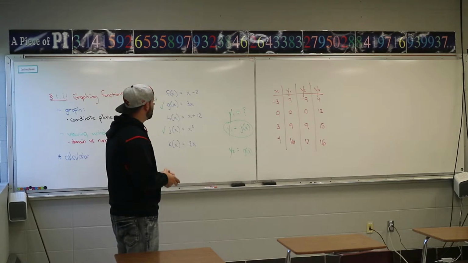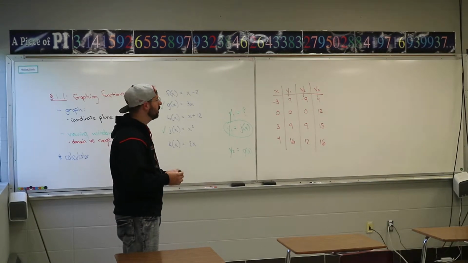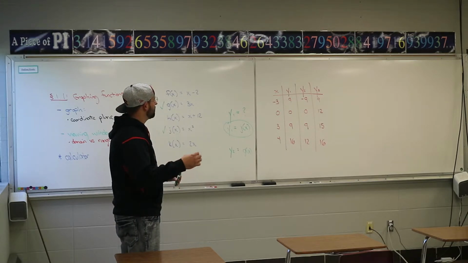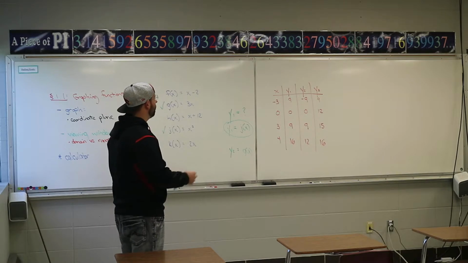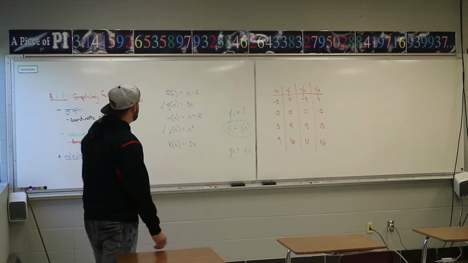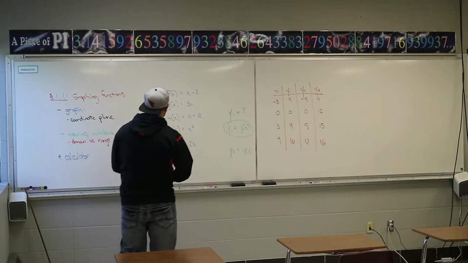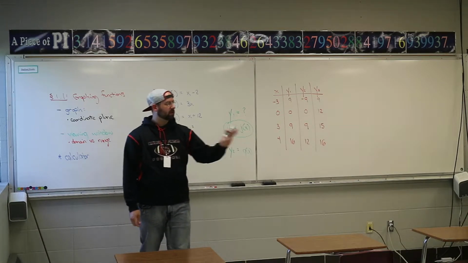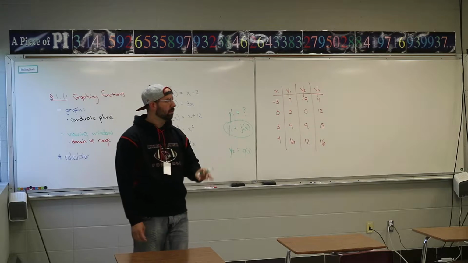All right, anyone know what the last one is? Y3? H. H. Okay, because you had to add 12. Negative 3 plus 12 is 9. 0 plus 12 is 12. 3 plus 12 is 15. 4 plus 12 is 16. So it would be H. So those are your 3. They're going to have you test on that. Okay, do we feel comfortable picking out which function represents which table?